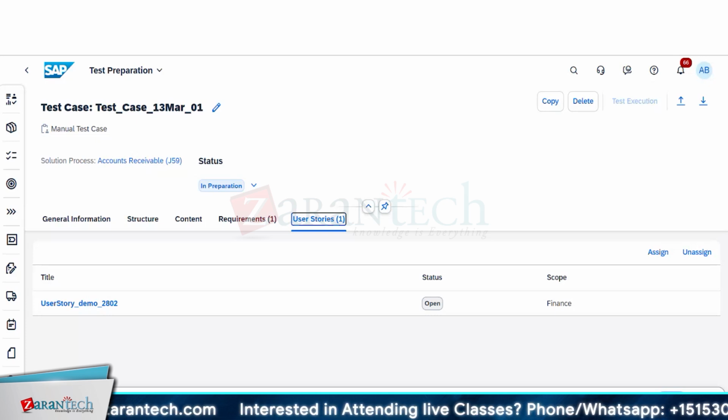But again, it is not mandated that you have 1:1. You can have many to one or one to many, so it depends. Cloud ALM just gives you that option. In case you have that scenario, you can have multiple user stories and requirements assigned to the same test case. Again, assignment doesn't affect the test cycle or test case in any way. It's just a relation.